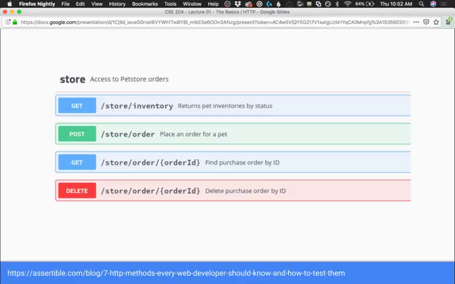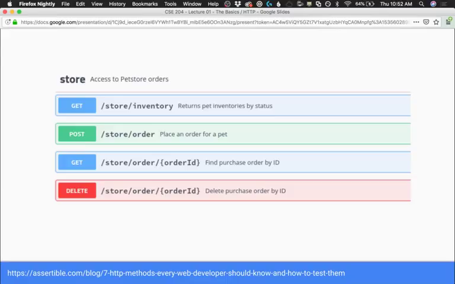We're not deleting the order. We're not editing it. All we're saying is we're fetching the information about that order with our GET request. But then maybe we can make a DELETE, which again is just another verb. It's less common, but in this example we use the DELETE request method on the same exact URL that our GET is, right? So it's the same order ID, /store/order/1234, but because we're making a DELETE request, the server knows that we want to delete that order. So it's the same exact URL, but it's a different HTTP request method that indicates the server should do something different. So it's going to actually delete it.